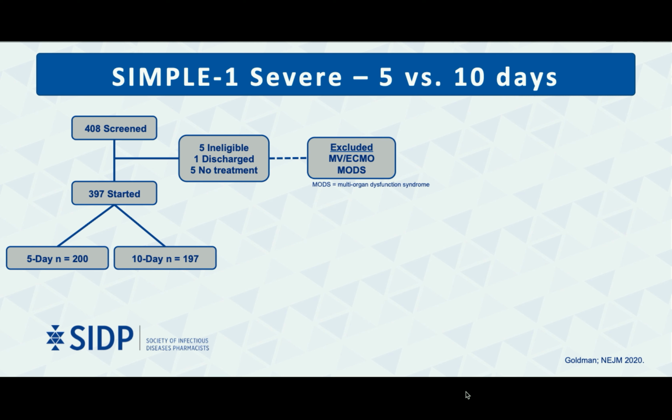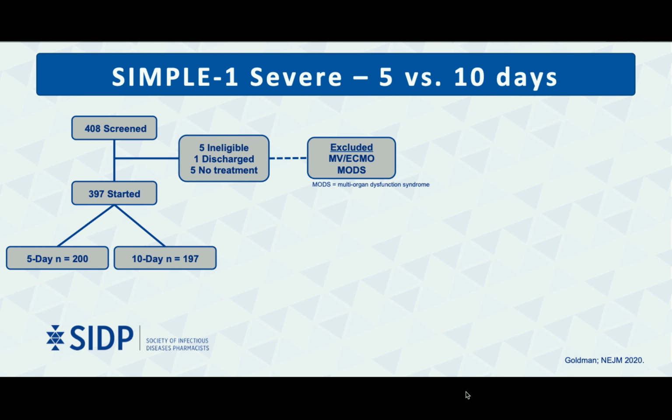I would like to point out that 16 patients, or 8% in the 5-day arm, were discharged prior to completing the full treatment course, whereas 68 or 35% of patients in the 10-day arm were discharged home prior to treatment completion as well. Overall, 86 patients, or 44% in the 10-day arm, completed the full course of treatment, and the median duration of therapy in that group was 9 days of therapy.